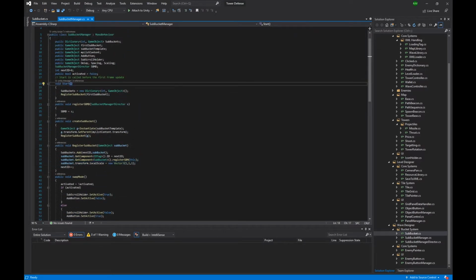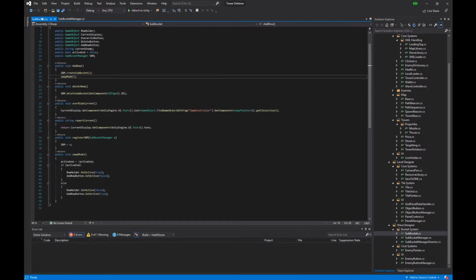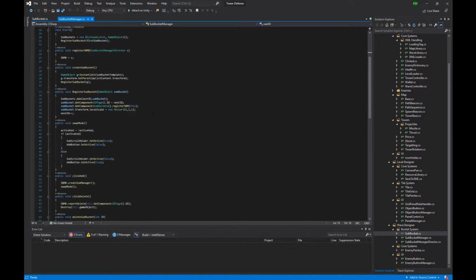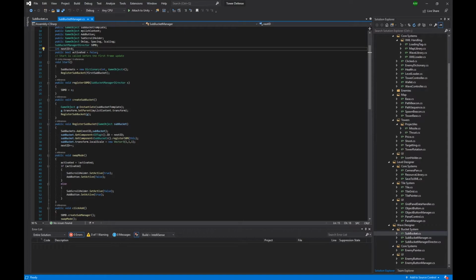So again, we've got references to all of our pieces as well as the director, and activate it thing, because it works both as a manager and essentially as a sub bucket itself, which makes the manager class a bit of a hybrid. So create sub bucket instantiates a new copy of the template of the sub bucket object.